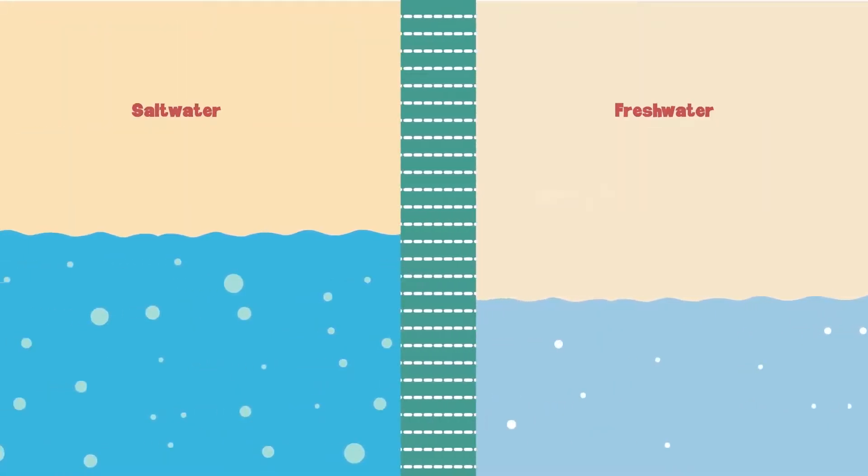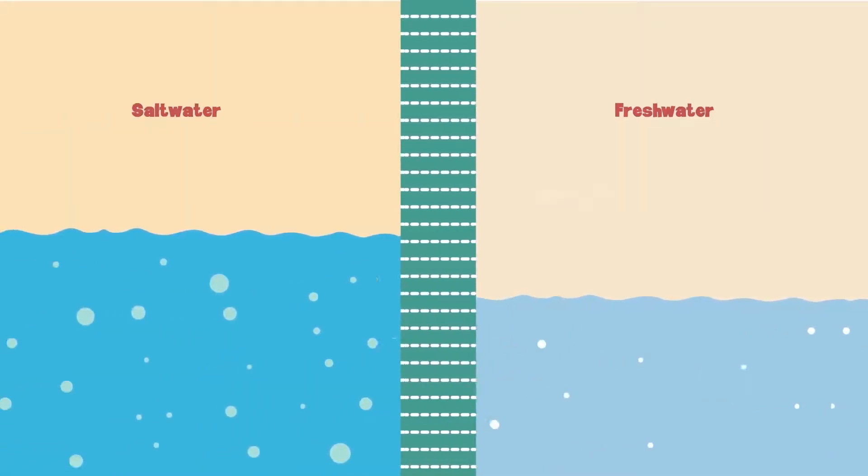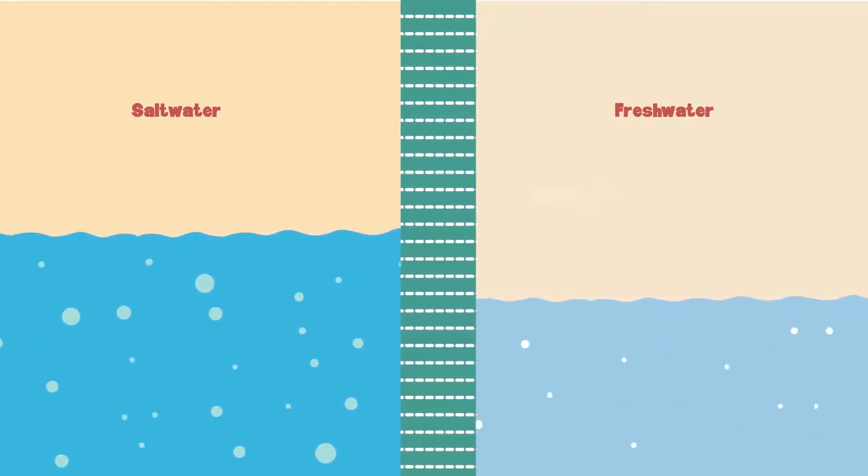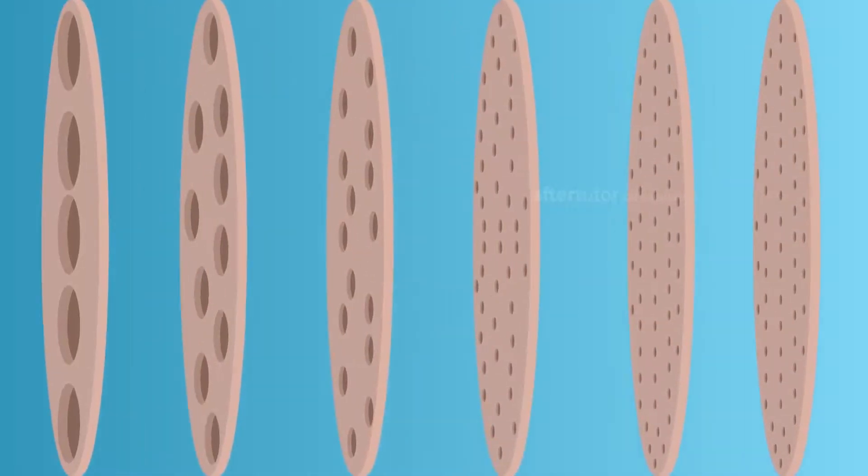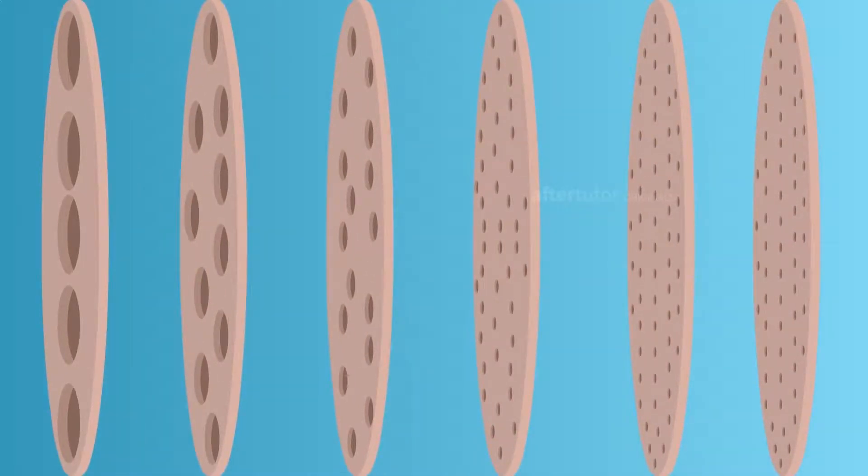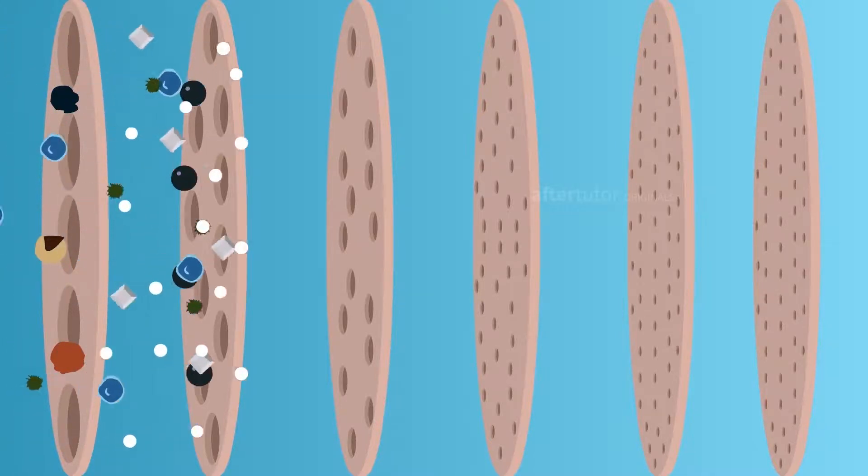Next, the salt water which is obtained gets purified to get fresh water using a reverse osmosis process. High amount of pressure is applied to the salt water, forcing it to pass through the several osmosis membranes.